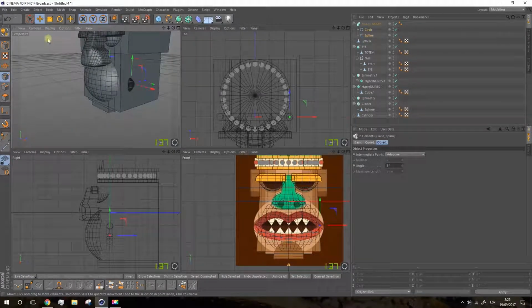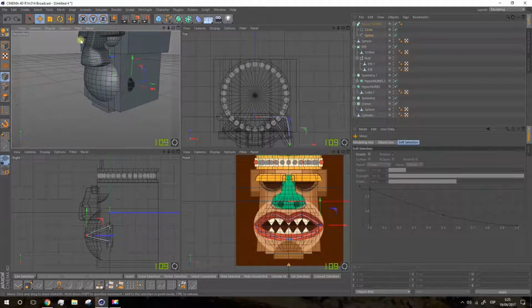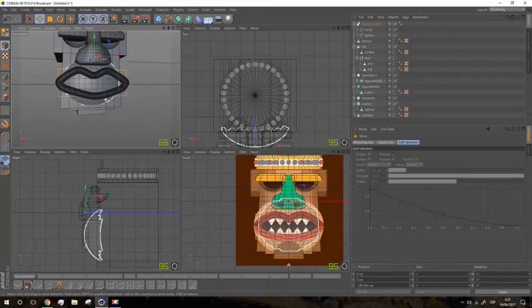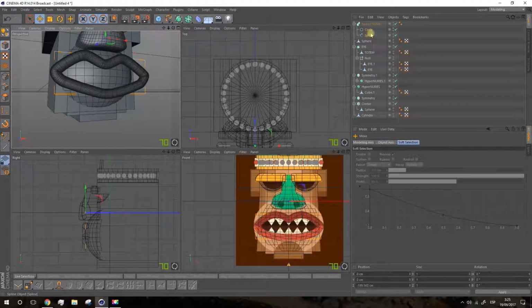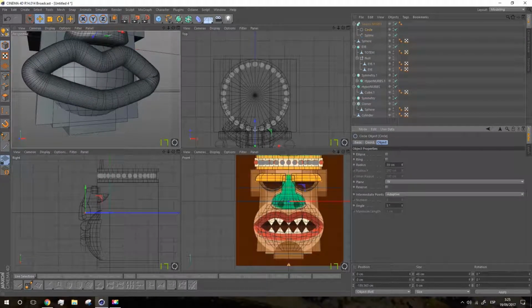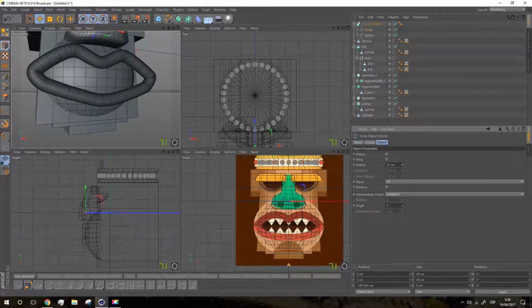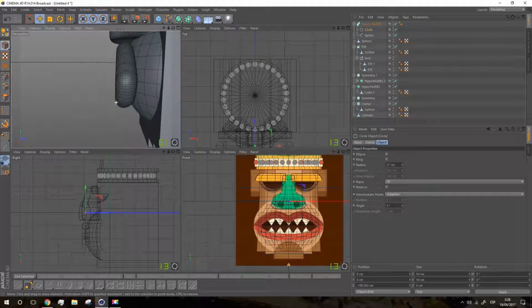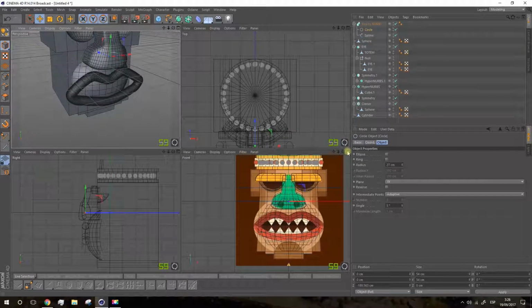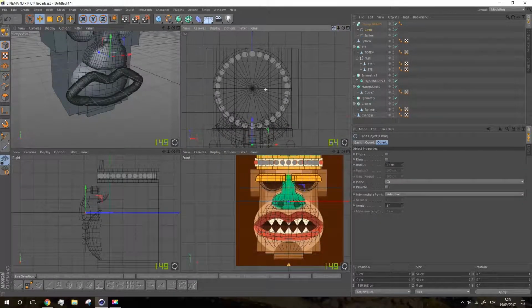Now let's take a look. So select the whole object, bring it forward. And what this has done is made, based on the diameter of the circle, well, this kind of tube. And like all the other splines we made, the circle is totally editable, so we can make it bigger or smaller. We can also modify the spline itself.